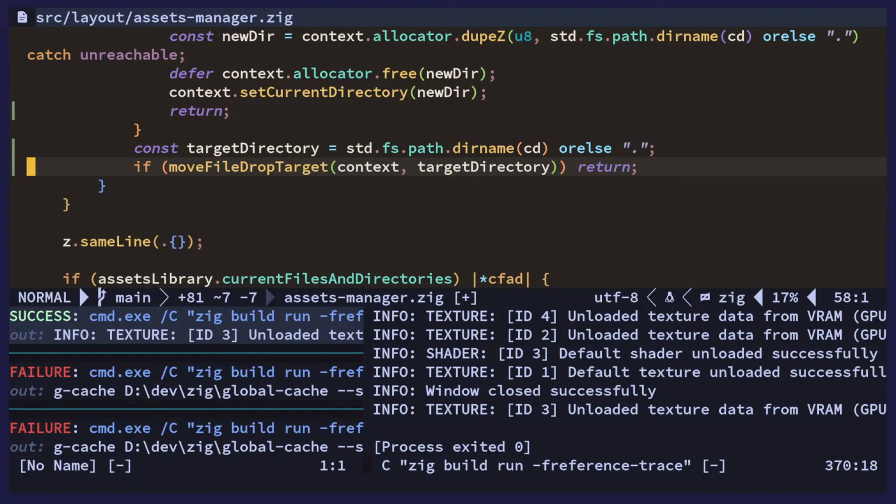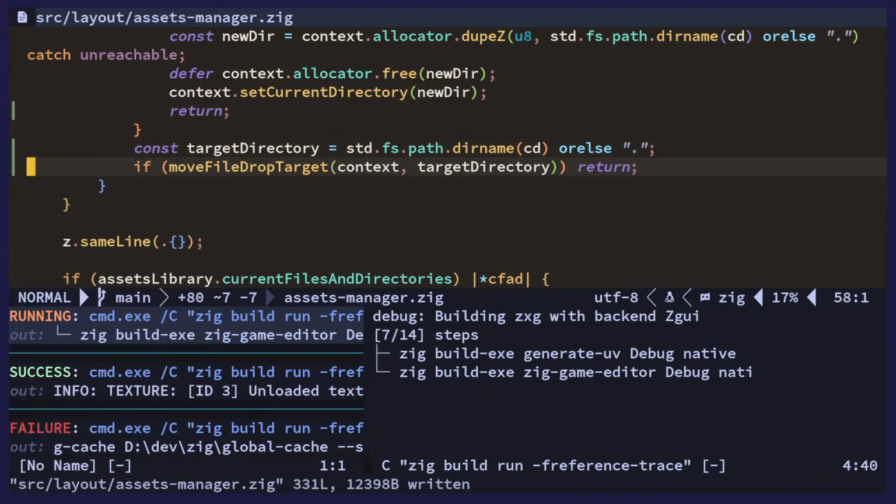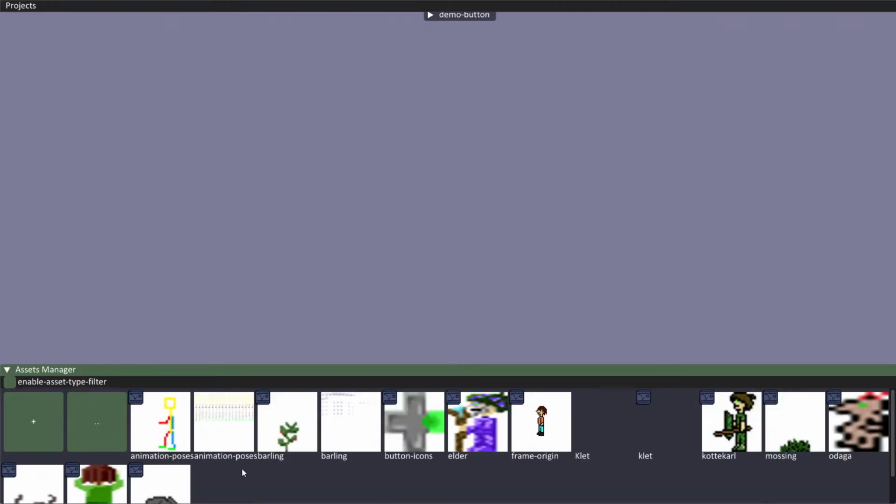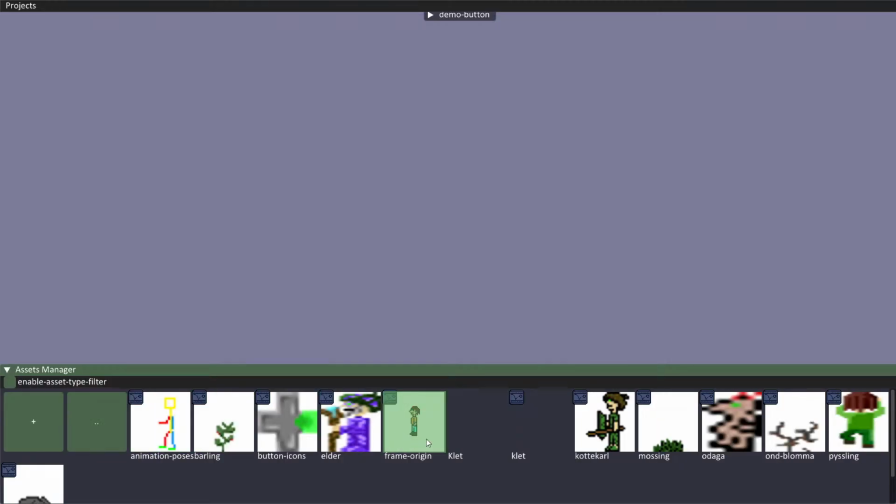And then we don't need this if here. There we go. So this would hopefully make this work now. So now we can move things out there. Very, very, very cool.